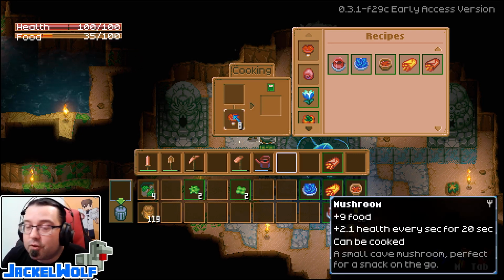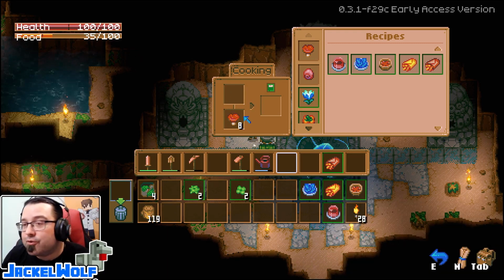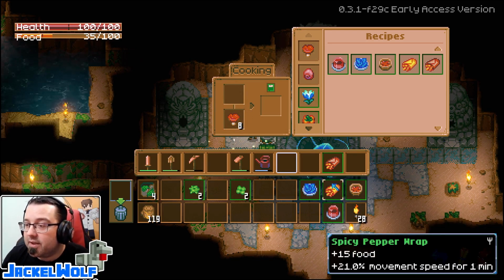Once we get into fishing, there will be some fish. Also, as you go out hunting, you're going to come across certain mobs that as a drop are going to drop food items. A lot of those food items can be eaten, and a lot of those food items can be cooked into something else like these.